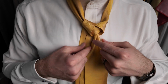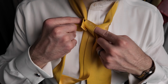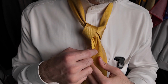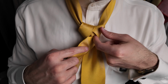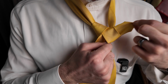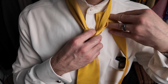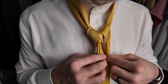Leave the loop a little loose and take the tail through the right side of the layer loop. Take the tail through the left side of the layer loop. Then take the tail up through the neck loop and down to the left.